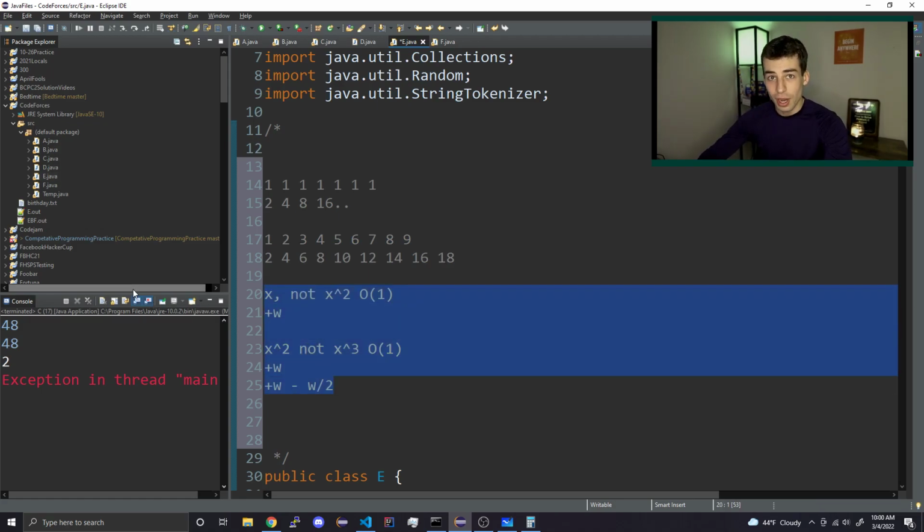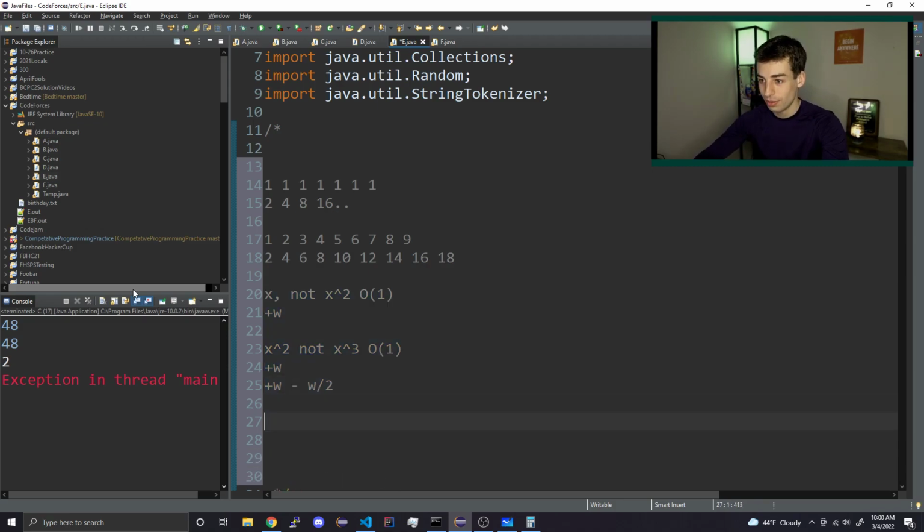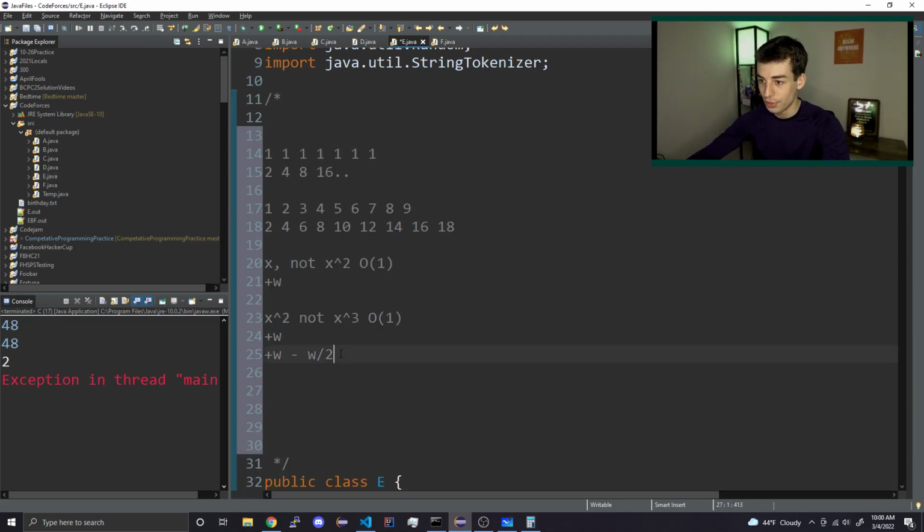This should be good enough. I don't see any reason why this isn't a legit solution. For whatever reason, apparently it's not. So you've got to keep going. So we'll do x squared, or it goes up to x cubed. X cubed works, but x to the 4th does not.